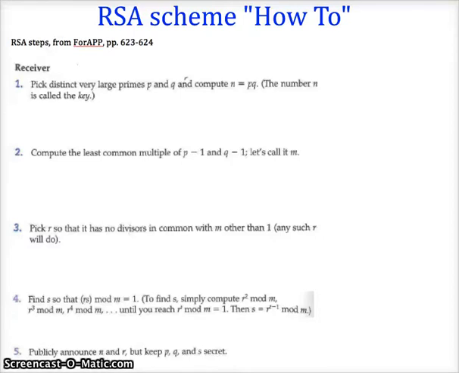I'm going to try to do one of these RSA schemes for you. I'm going to start with the one that we started in class today from the For All Practical Purposes book, and then I'll try to do the one from the other book as well. Okay, so pick distinct very large prime numbers.